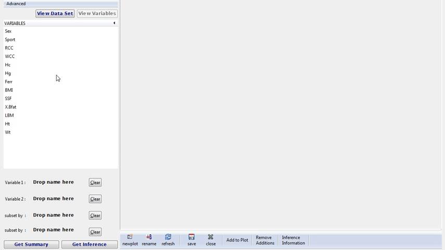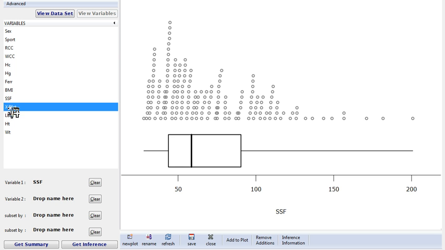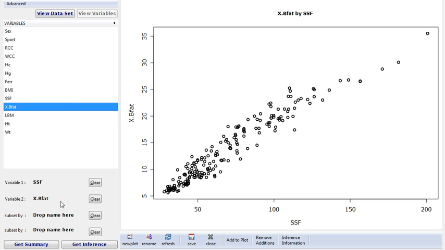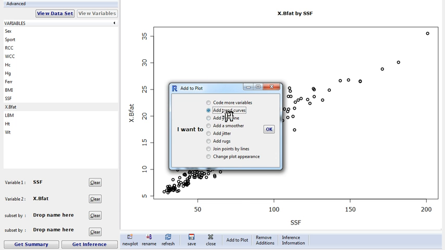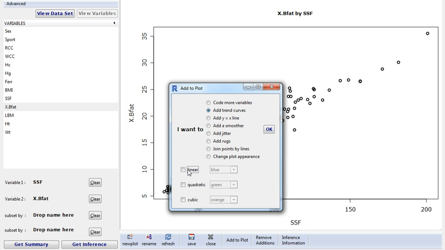And I'm going to try and do that with two different sets of data. So the first set of data is the sports science data. This is from NZQA's website. I'm going to use sum of skin folds and I'm going to use percentage body fat. Insight can't cope with the percent sign, so it's got an X there. And there you go, there's my trend line. And I'm going to fit my trend line and I'm going to make that a linear one.